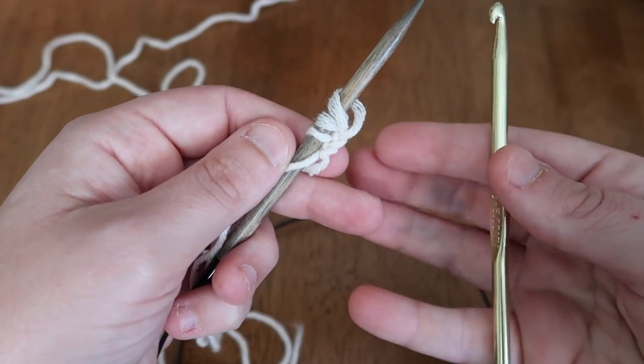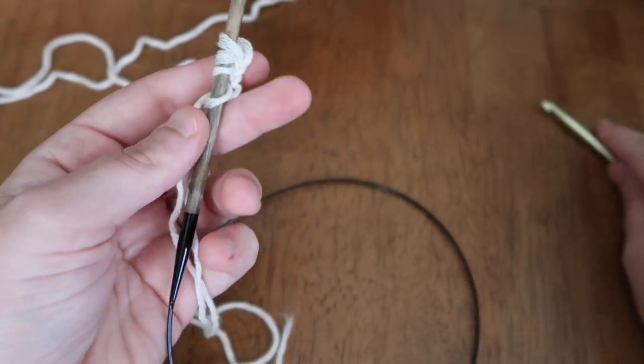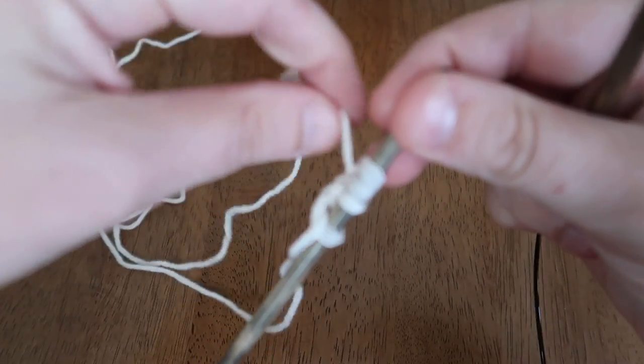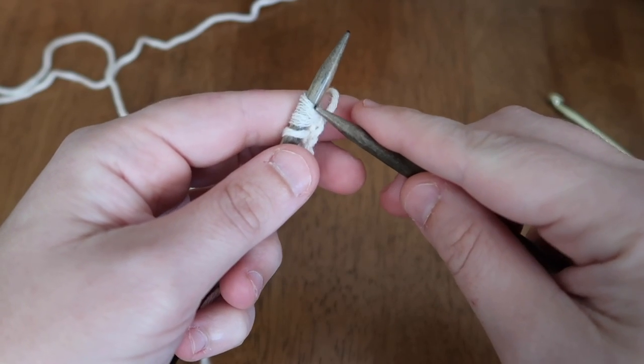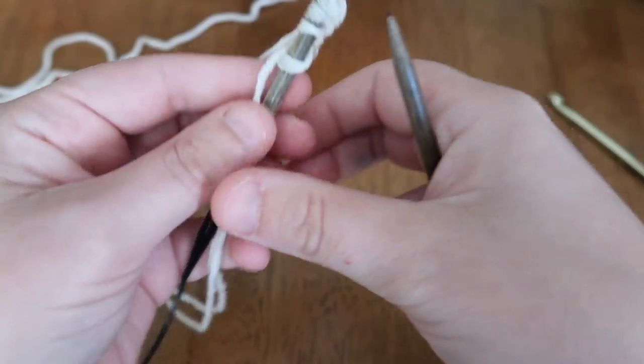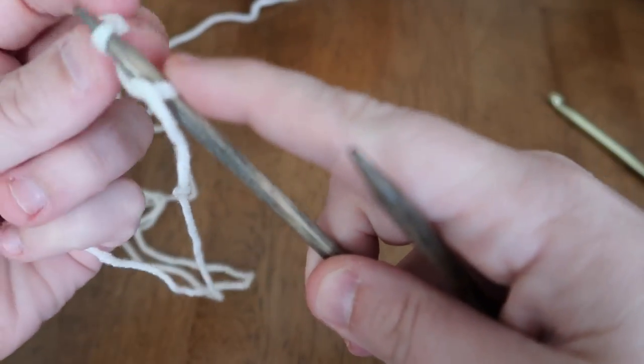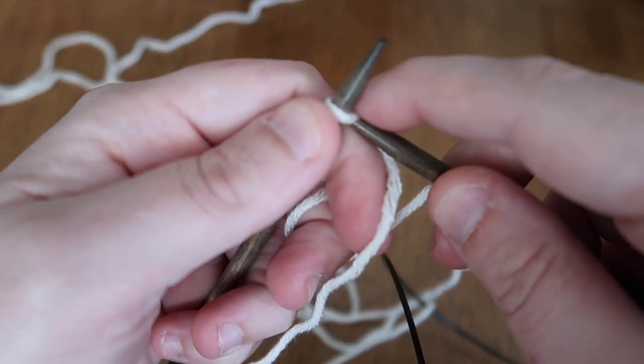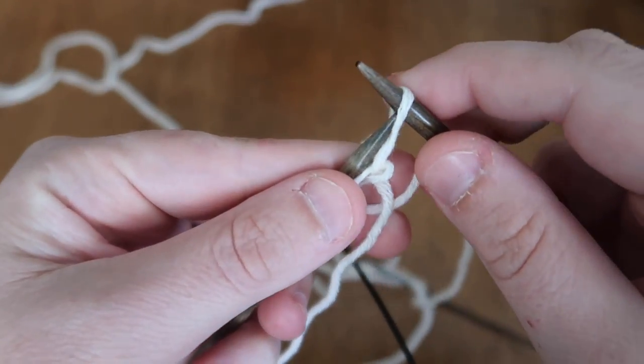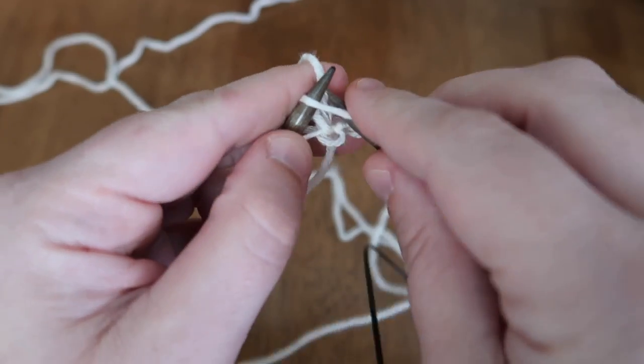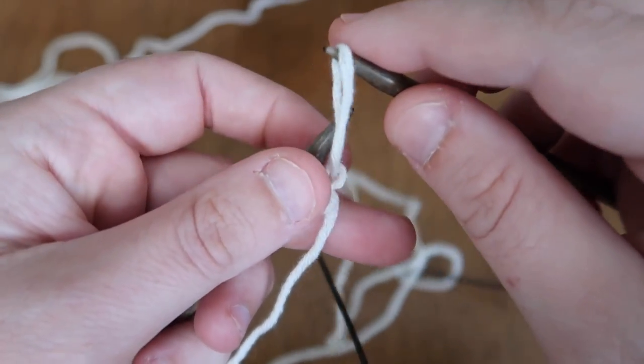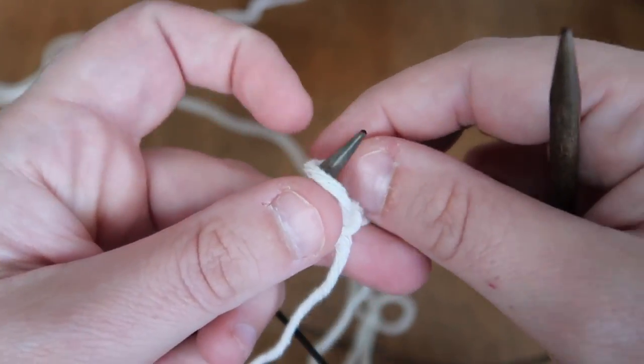It's a familiar tool, but if you wanted to do a different way, you could also use your knitting needle to do this type of a cast on. You would start the same way with your slip knot, and we're going to insert our knitting needle and pick up our stitch that way. You can use the knitting needle just like you would the crochet hook to pick up your stitch.